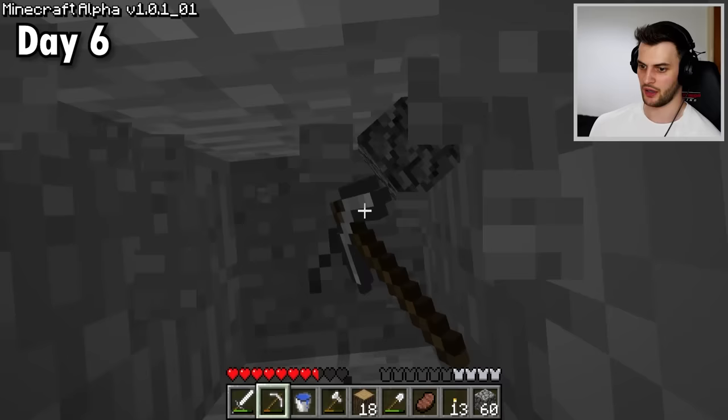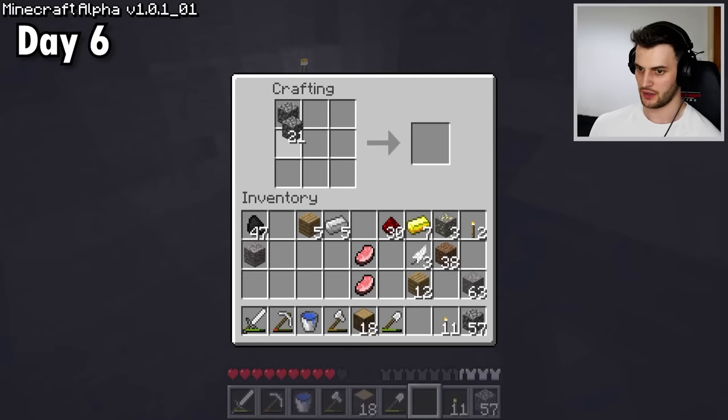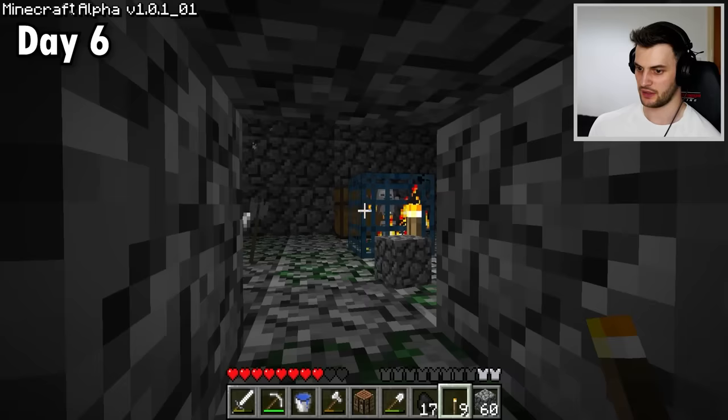And look at this, we have found a dungeon. I don't really know how these work, but I do know that a bit more food might be helpful. Now I can hit their legs and light up the spawner.